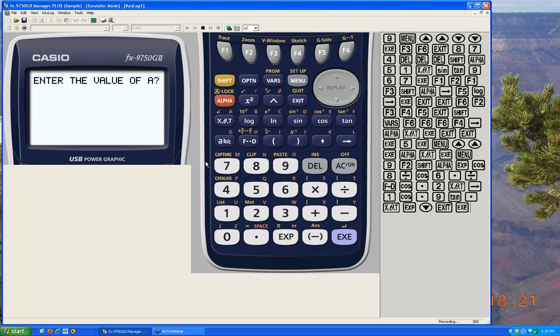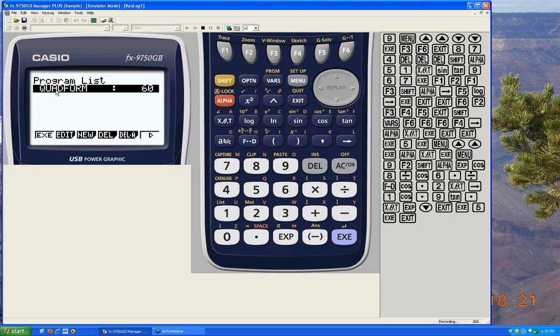Now it says enter the value of A, and I can type 5. And now I have a little better idea of what I'm being asked to enter. But notice that even when we enter text, we still have a question mark. And this isn't really a question. This is more of a command to the user. Enter the value of A should be followed by a colon or a period. So if we want to phrase it as a question, we can probably lose the words enter the and just say value of A question mark.